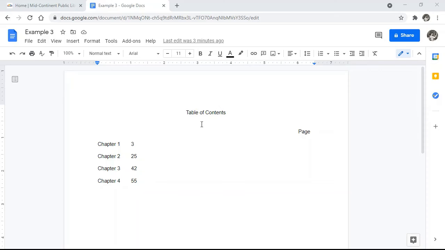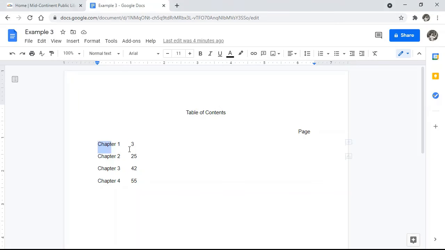Our third example shows us a manually created table of contents, although this doesn't have to be a table of contents. It could be a menu, it could be a price list of some kind, where on the left-hand side you have an item, perhaps with a description, but then usually on the far right of the page you have more detailed information, say the price or the page number. In this case, I'm going to want to move the page numbers to the far right.